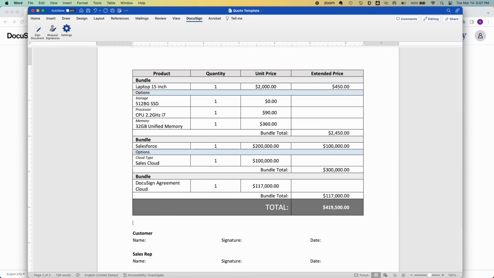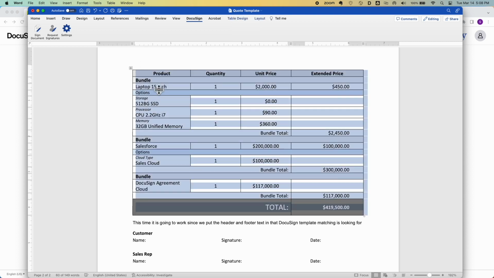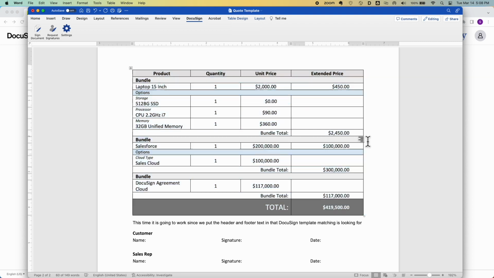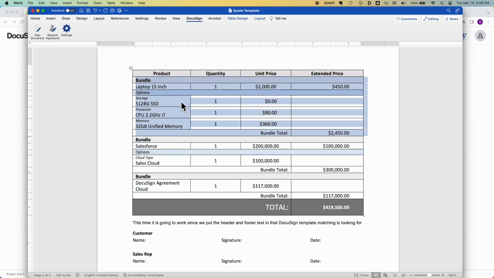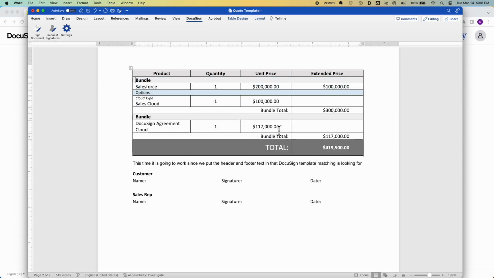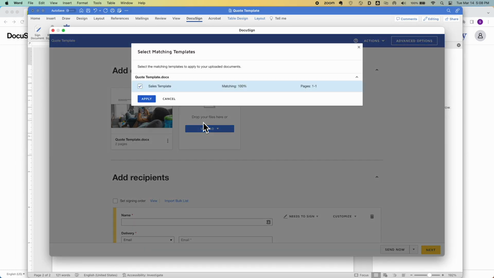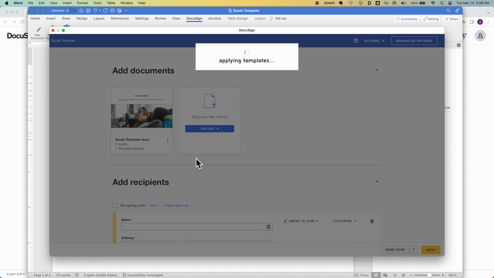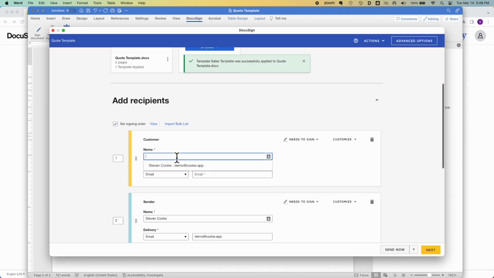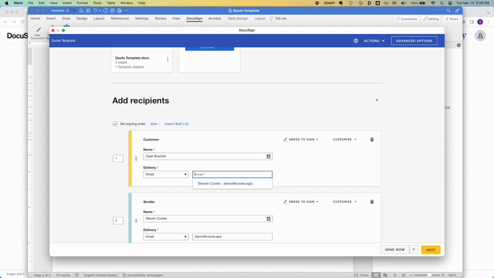So when we go through and add in that other text that caused template matching not to work previously, this will now work for us. And I'll even remove some products as well just to show the auto place working. Then we can go ahead and say request signature. And here we see that template is working. All I would need to do, again, is just type in the customer name and send out that document.